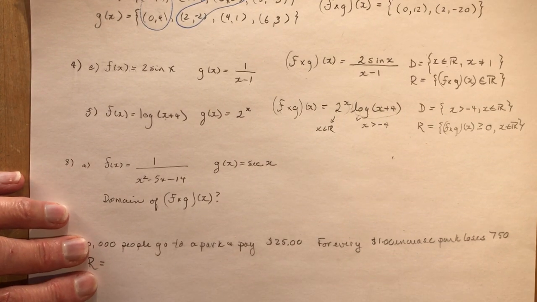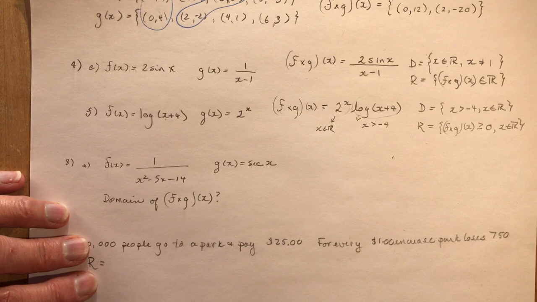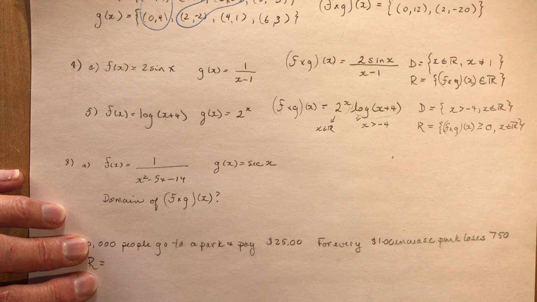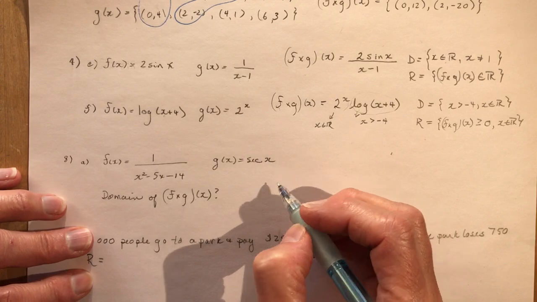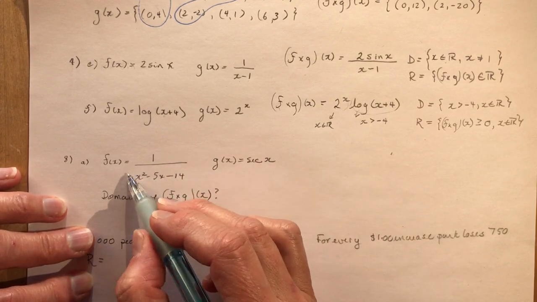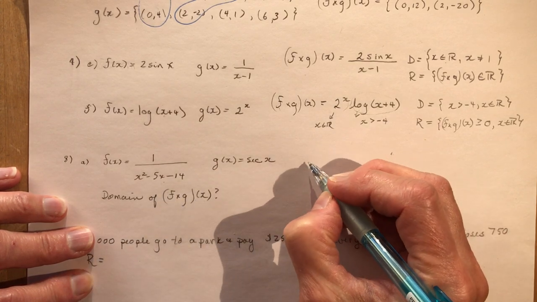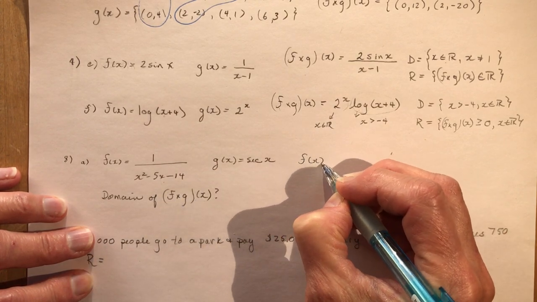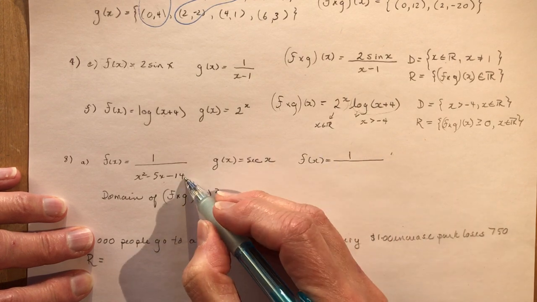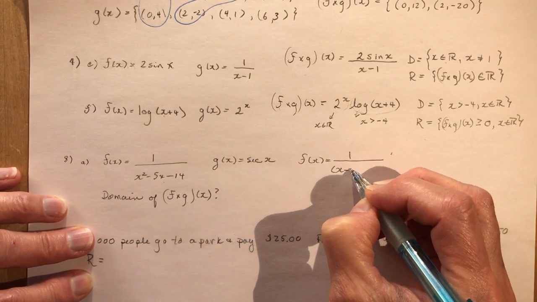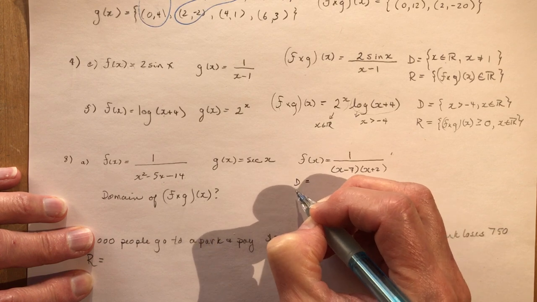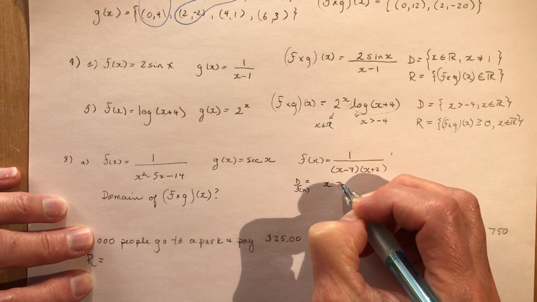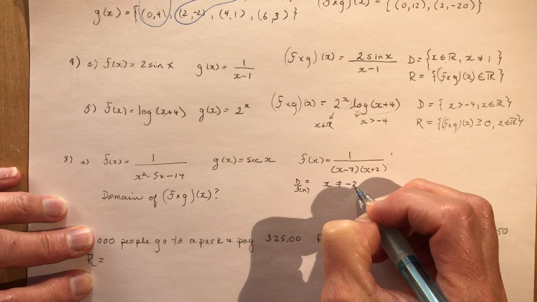Okay, number 8a. Go back to the question here. What was the question? It says for each of the following pairs of functions state the domain of f times g at x. Okay, so domain of f times g at x. I had written down, I had to look. So I need to know what would be the restriction in this denominator here. Alright, so I better factor that. f at x equals 1 over, multiplies to minus 14, adds to minus 5, so that would be x minus 7 and x plus 2. So the domain is, this domain of f at x, it's going to be x is not equal to minus 2 and 7.